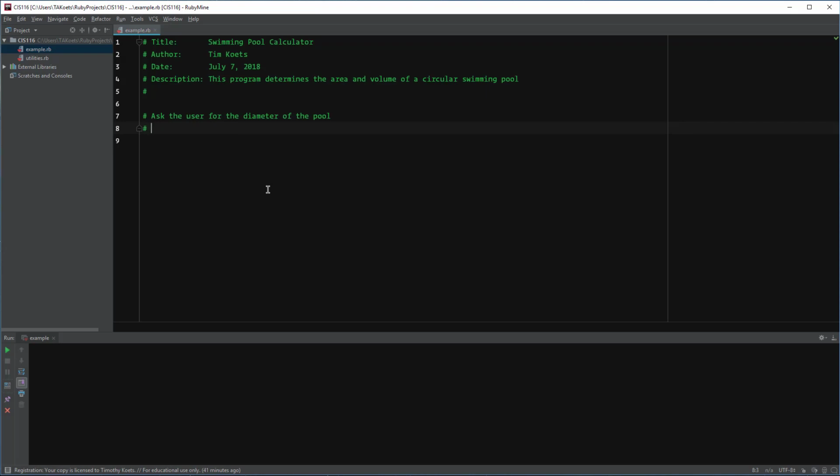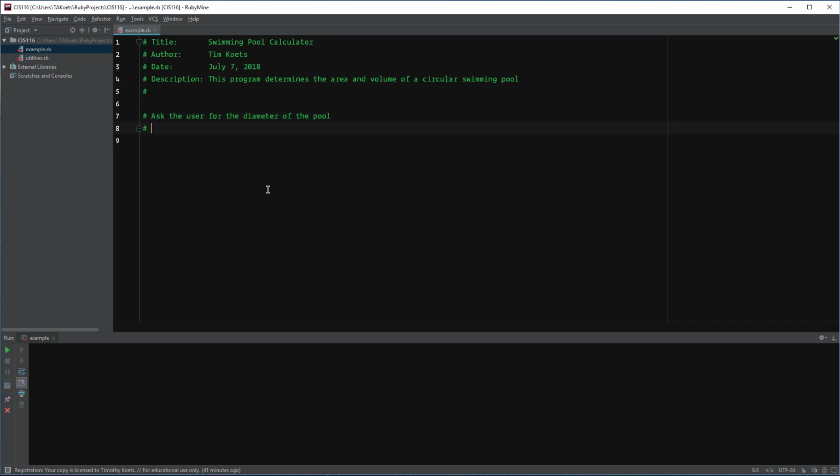If I was building an algorithm for this program, which you should do at the beginning of any program you write, I would build my algorithm as a series of comments in my program. Once the algorithm is finished, I will then go in and write the actual code for each line that I've put in as a comment. My first step in my algorithm is this step right here.